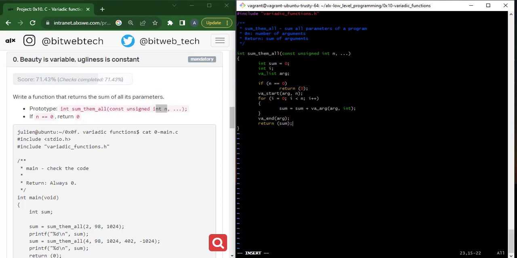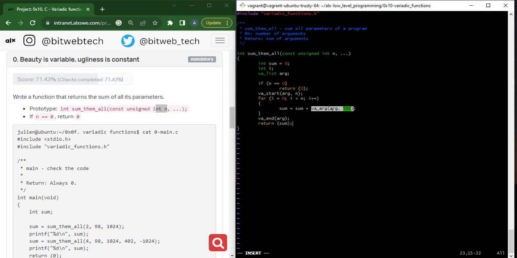We declared our variable using varlist, which is going to hold the argument, and we set this condition from the question. So we need to start. What does var start do? It goes into this variable that holds the argument, checks for n number of arguments inside, loops over it, and then sums everything. Okay, it will sum them.